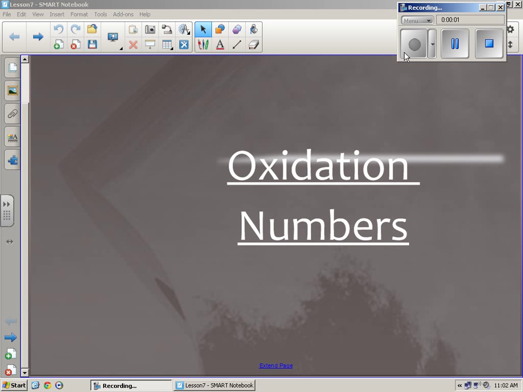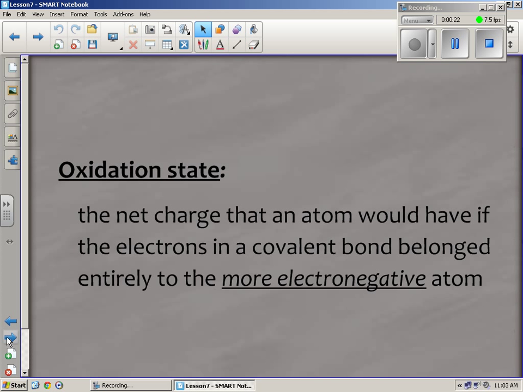Well, a little bit tougher tomorrow, but today we're going to talk about oxidation numbers. Tomorrow, we're going to use oxidation numbers to help us balance reduction, oxidation half reactions, etc. So we'll do that balancing tomorrow. That'll be a little bit trickier than today, but we're going to talk about oxidation numbers.